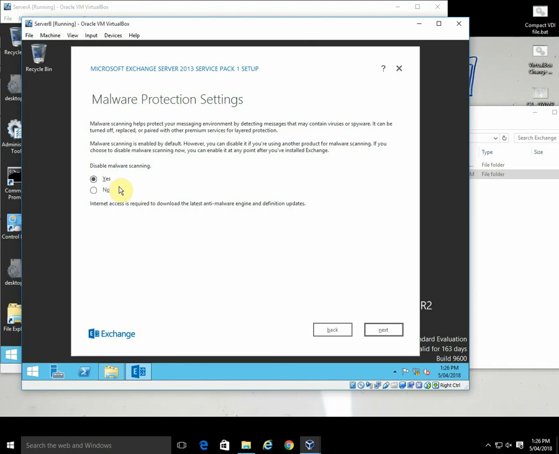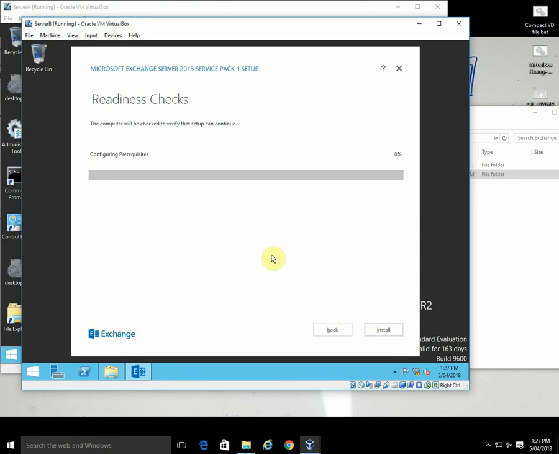That's another issue. I mean, we could actually have malware scanning in place where it downloads all of the signatures and scans attachments and things that come via the email. At the moment, we just want to get the thing installed and email to work, so I'm just going to disable the malware scanning for the moment. Go next. Of course, you can reconfigure that later on if you want to.